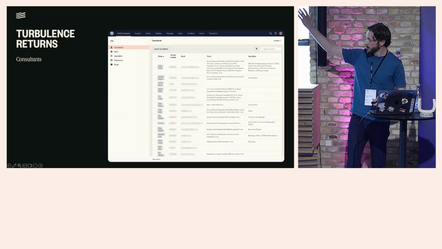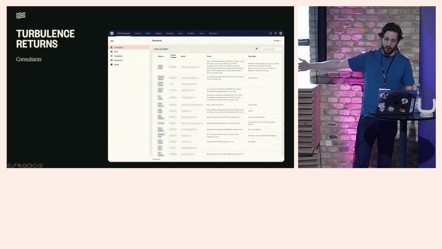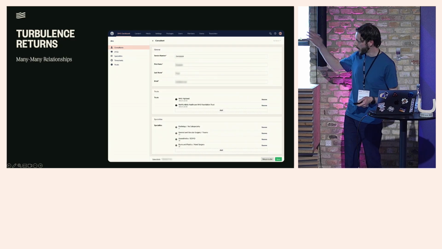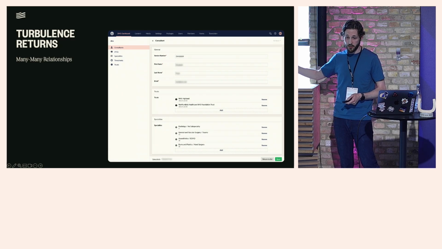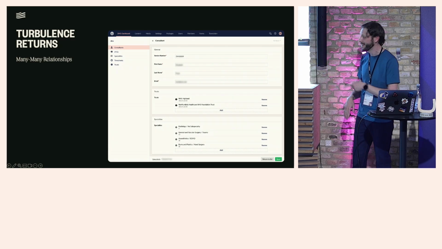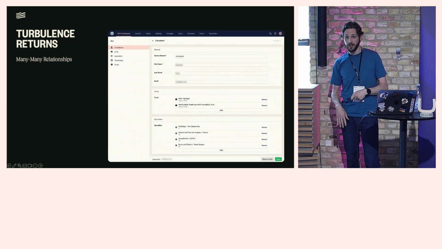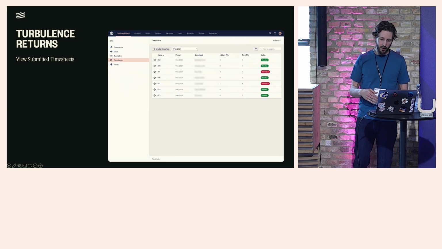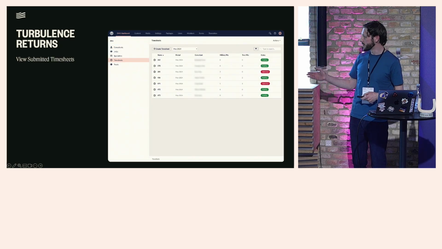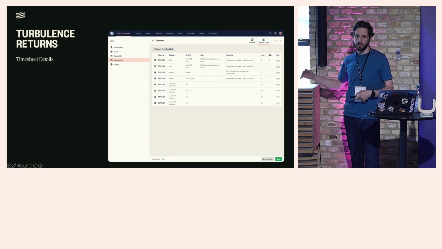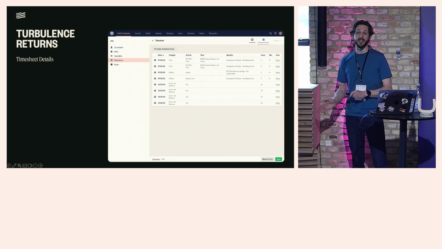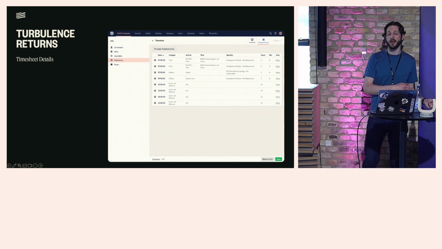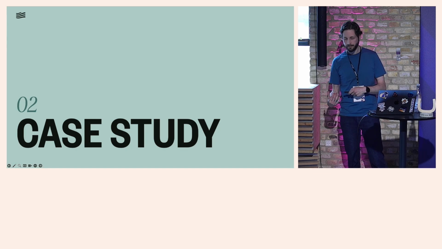So you can see here, we have the ability to add and edit our consultants. You can come in, edit all their details, add them in, and connect them up with our many-to-many joins, before many-to-many joins actually existed, to their trusts and their specialties so that they can be tagged and reported correctly. We can get into their timesheet data, and then we can even drill down and look at all of the details underneath. And this was perfect. It was more than enough for what they needed, and it allowed them to get rid of those spreadsheets. And now everything's inside the database.